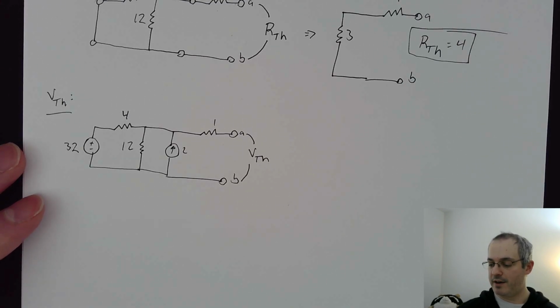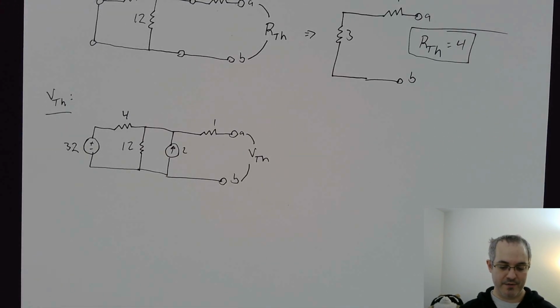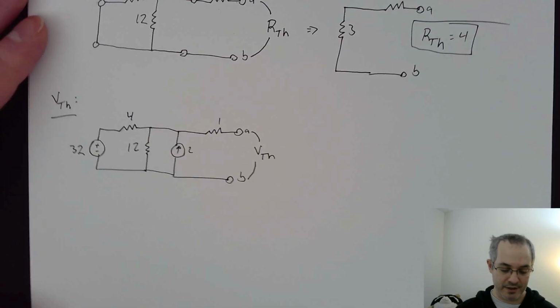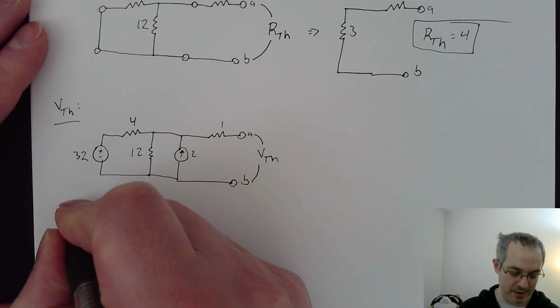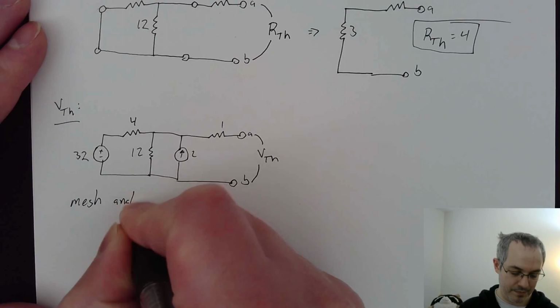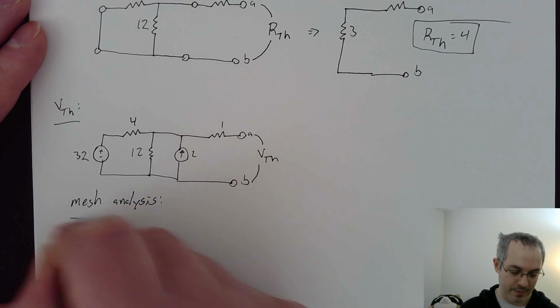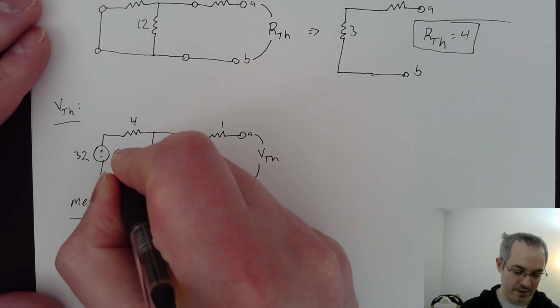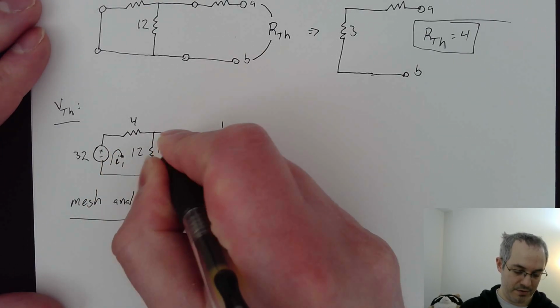And the first way we're going to show is maybe the least intuitive way, the way that doesn't help you really build an understanding of how the circuits are built. And anyway, it's to just do regular old mesh analysis. So the first way we'll do it is mesh analysis. For that, we'll set up I1 over here and I2 over here.